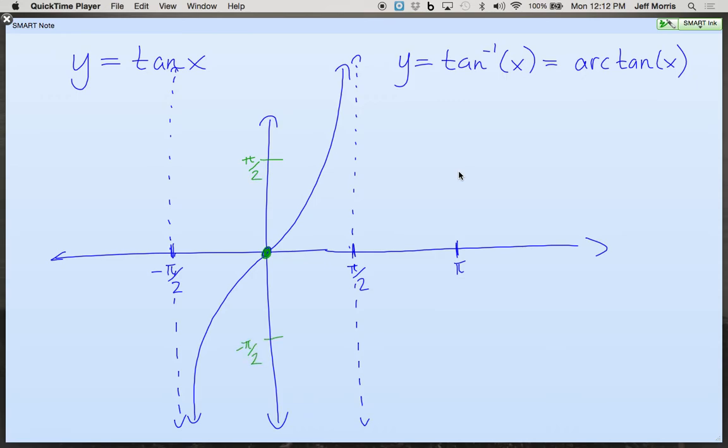Okay? When you switch x and y, what do you think happens to the disco curve? It's a lying down disco curve. So it's going to look like this. Let me go ahead and draw. What happens to your vertical asymptotes? They turn into horizontal asymptotes. Very good. By the way, this graph actually shows up on the AP exam quite a bit. Inverse tangent graph. So make sure you're familiar with what it looks like.